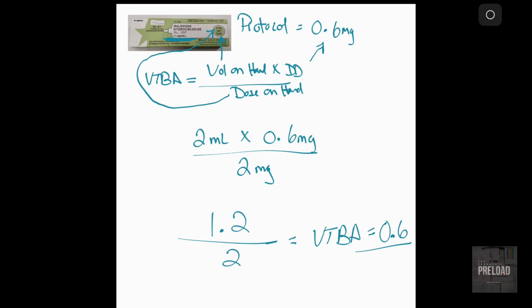Now, I know you're like, oh, those numbers just match. But if our concentrations are different, then it's not going to match in that sort. So this is where I tell you guys, go grab some of these medications out of your kit in the places that you work, and run through these math problems. Go online and search a medication and find a vial. They're all over the internet. Go find a vial of Versed on the internet, or of Benadryl, or find a box of atropine or something like that, and just constantly go through these and continue to do these med math problems.